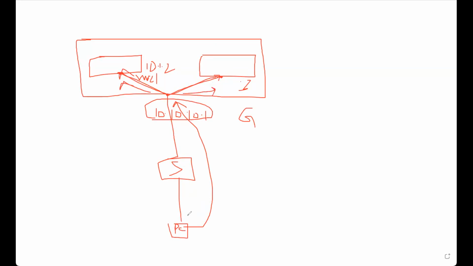So the responsibility of the PC is to send that to the 10.1. That we will do by configuring manually the gateway IP, and the GLBP protocol will load balance between them by sending to both the routers. That's how the GLBP sends the traffic to both the gateway routers.